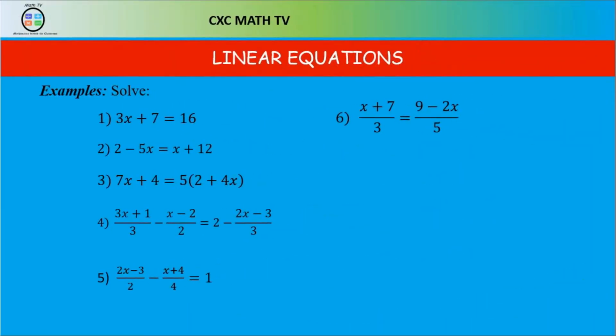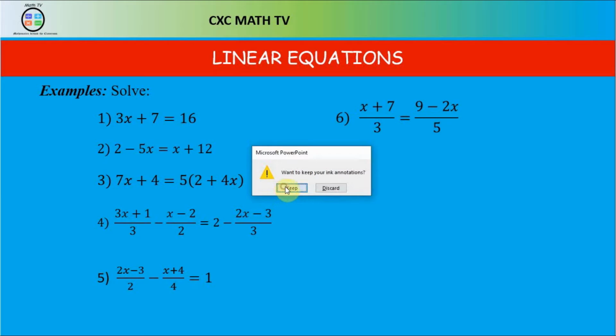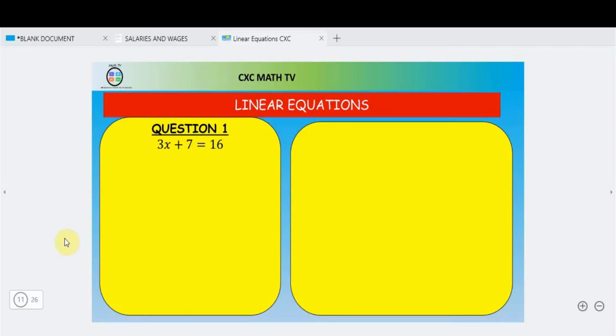Now, here's a bunch of questions. This is why you're here. Oftentimes, this is how you're going to see the questions in exams. So we're going to do all of these questions together. Let us go ahead and attempt all of these nice questions together. Starting with the first question: solve 3x plus 7 equals 16. I want you to pause the video and attempt this question.